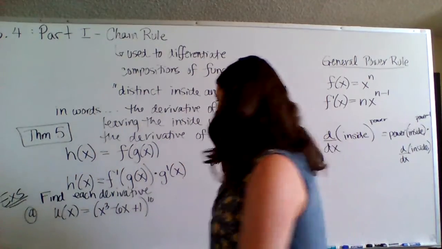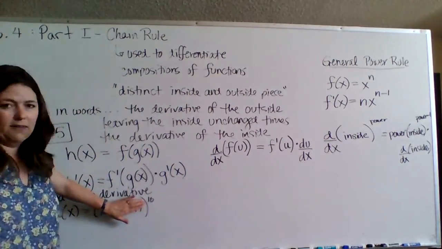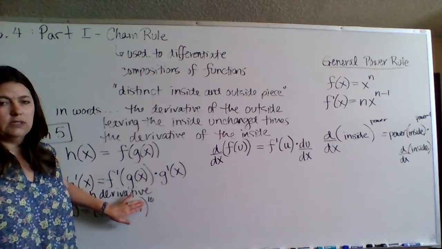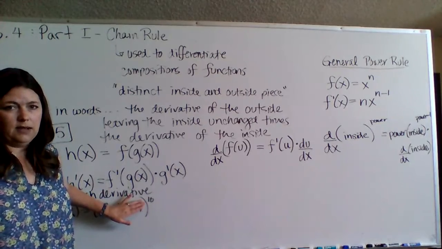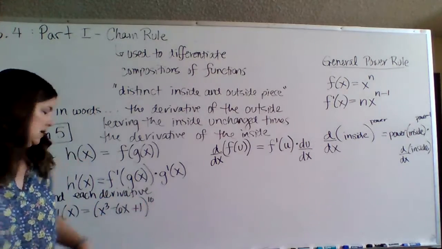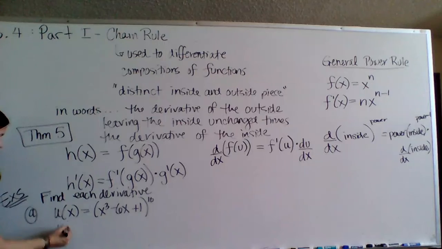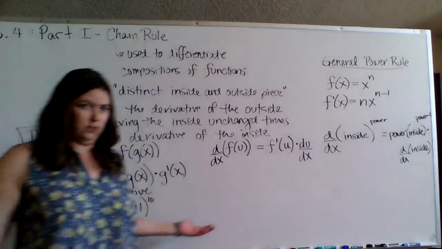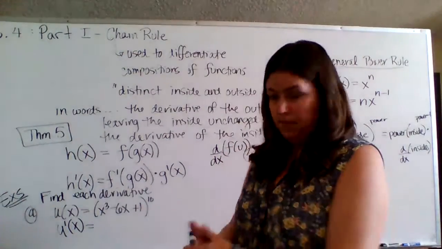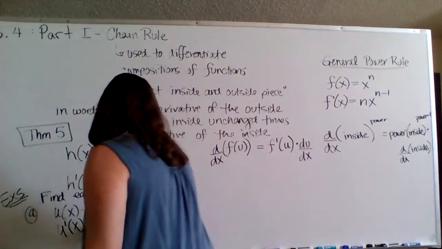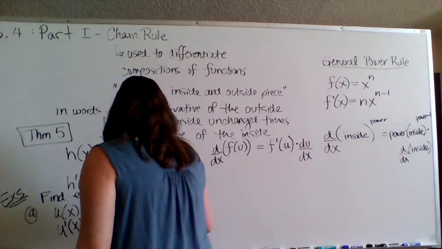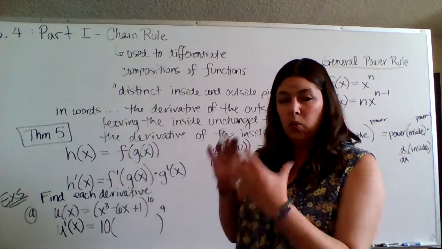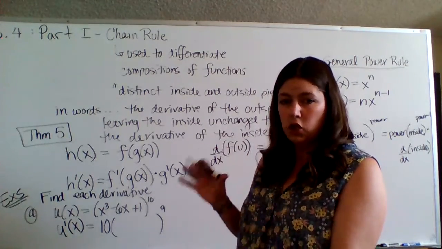And a lot of times what I'll tell kids when we first start this is, okay, well, if I gave you x to the 10th, what would you do to take the derivative? Oh, I'd bring the 10 down in front, I'd decrease the power by 1, so it'd be 10x to the 9th. Well, the idea is the same. I'm taking the derivative, so this one was function notation, so we're like, yay, it's our favorite. It's just not f or g, it's u, so it's u prime of x equals, I bring the 10 down in front. I still am going to decrease the power by 1, and now the whole thing's going to be to the 9th, but the idea is what I have is still that inside cubic.